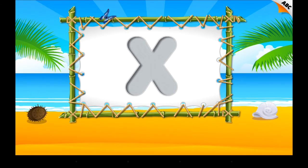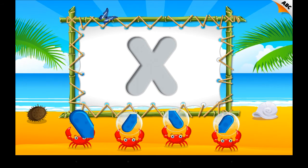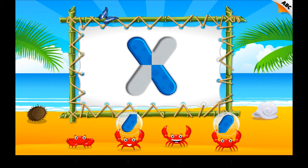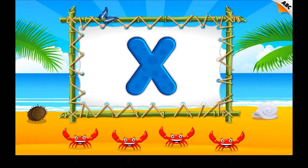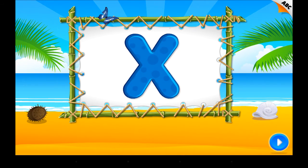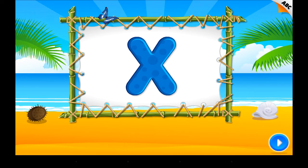Build the letter X. Super cool! Perfect! Perfect! Very good! You are really clever. You made the letter X. X.